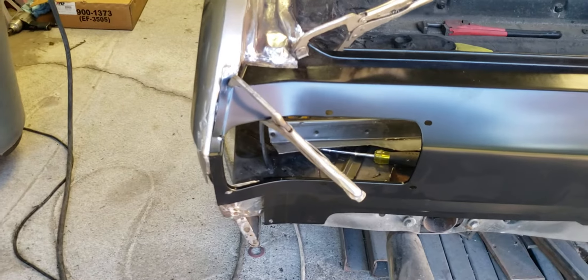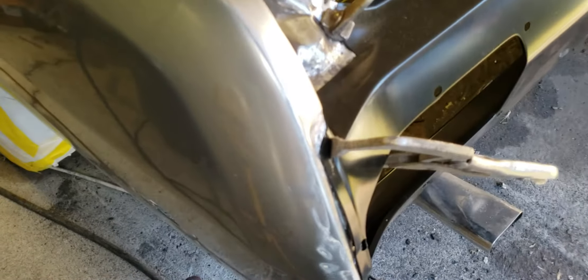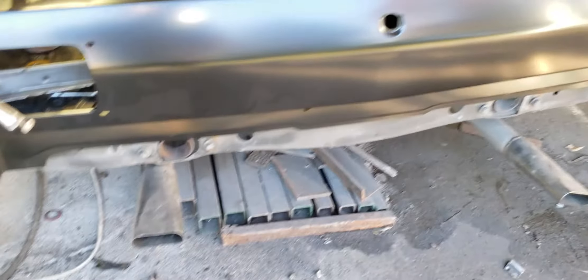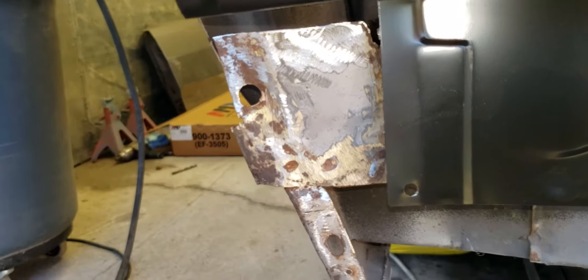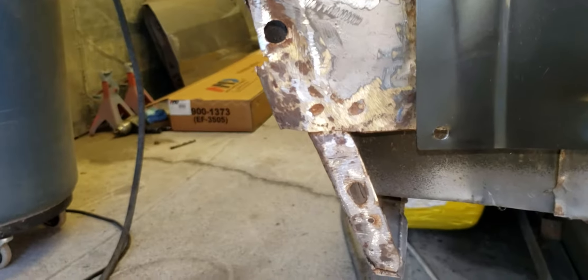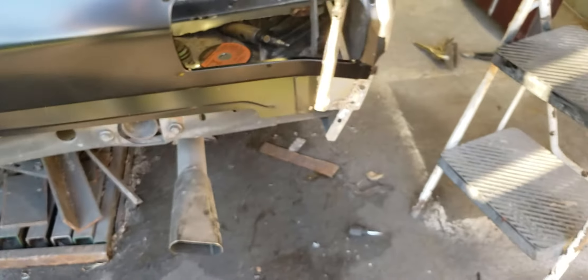Then tack weld the pieces on there. There's not a lot of force. I mean, I can take my hand and pull this out real easy. So it's not going to be something where, after I release the hydraulic jack, it's going to go back and bow the panel or bend it or anything. It'll be fine. Down there — I said I can get the camera to focus — there's still the rust I've got to get out. I went over the top of it with a grinder, got the heavy part off, and I used a wire brush to get in all the crevices where I can't get to with the grinder. You don't want to take too much metal off with the grinder or it just ends up getting thin.